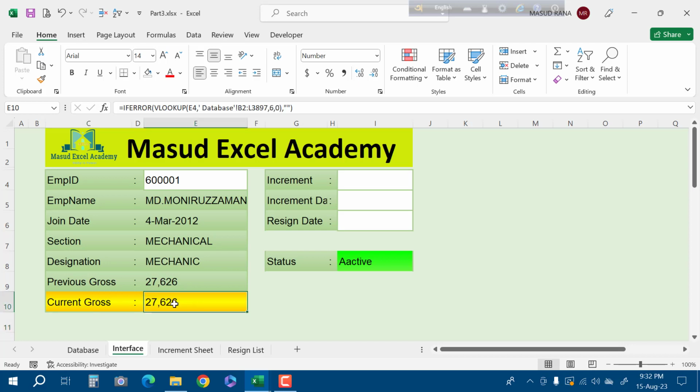When the current gross is increased, then the increment date and increment amount show below here. Let's try it.